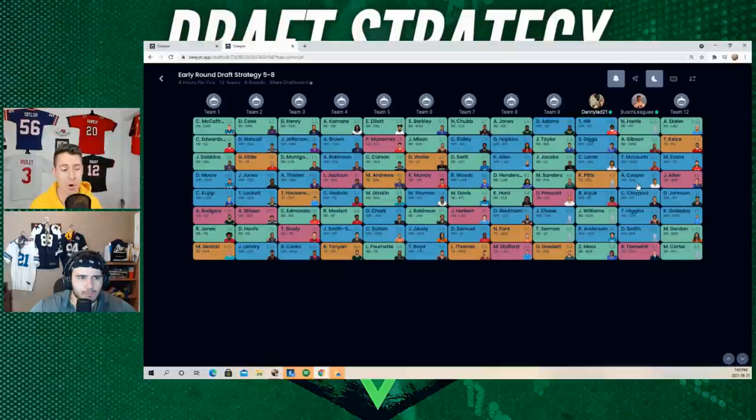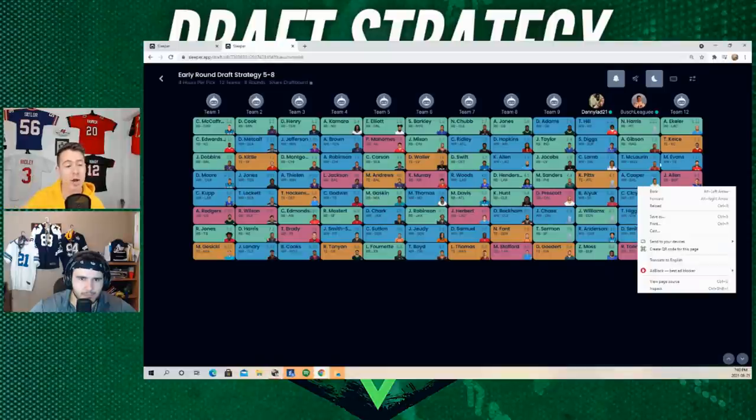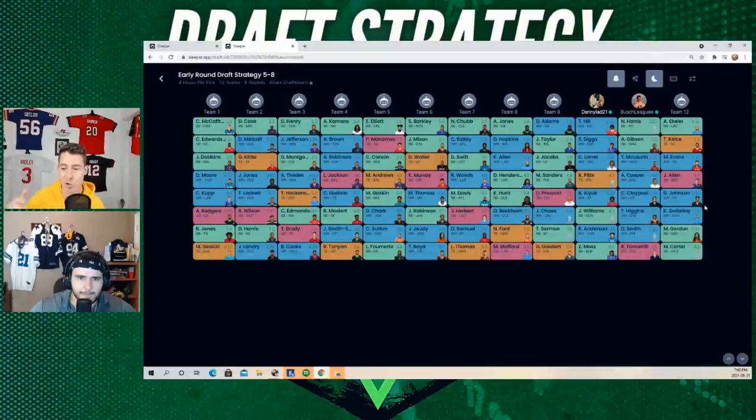So the moral of the story, if you guys have watched all three of these early round strategies videos, is that in the early rounds, you take the best available players, no matter what position they're at, because there are multiple ways to skin a cat. You can win a championship with four running backs. You can win a championship with four wide receivers. You can win a championship with two wide receivers, an elite quarterback, and a tight end. There's really no one formula for how to win a championship in fantasy. The formula to win a championship in fantasy is to pick the best players. So don't be pigeonholed. Don't be forced into feeling like you have to take three running backs in the first three rounds or four running backs in the first five rounds. You need to pick the best available players.